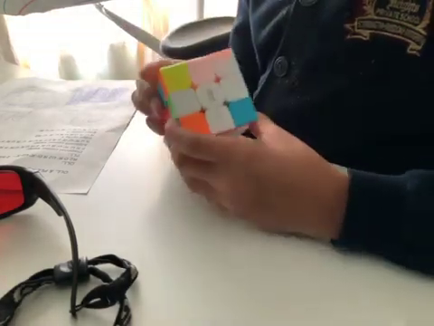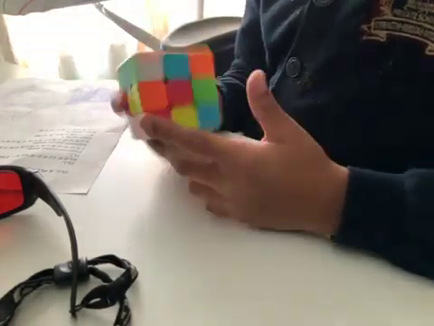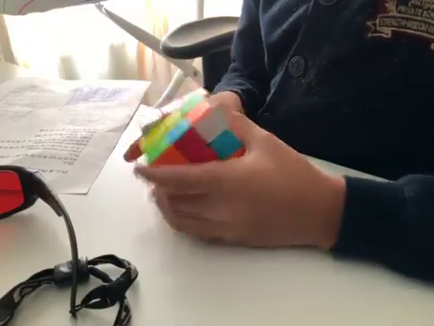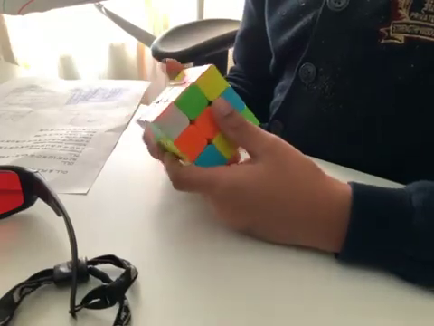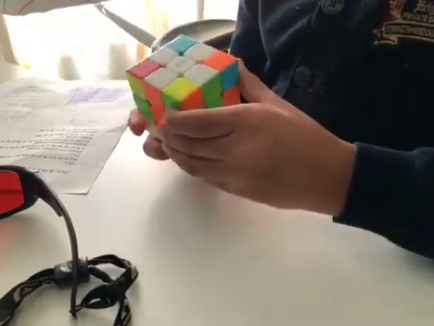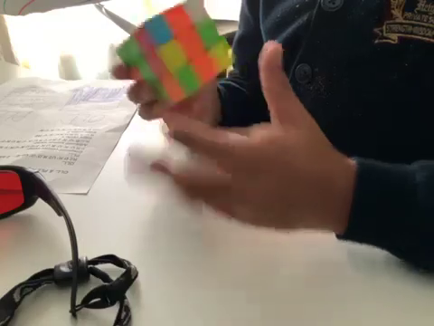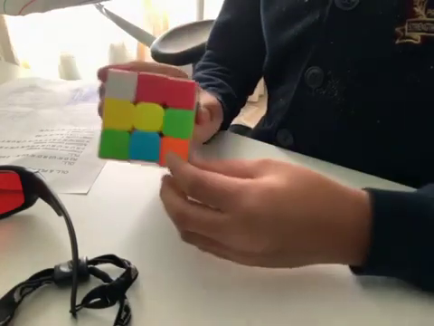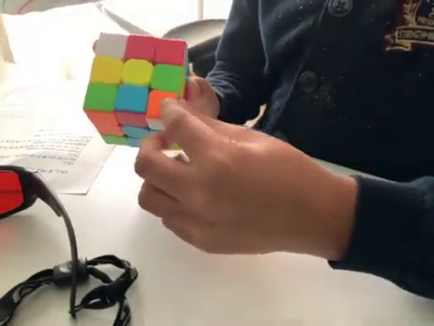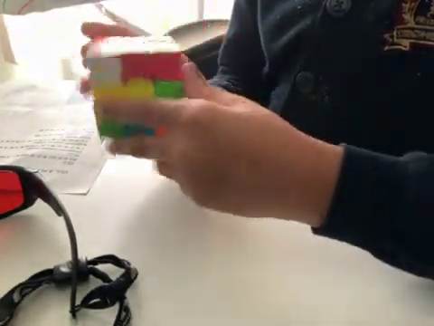So now, as you solve the cross, the next thing is F2L. I'm not going over full, like I'm just going to describe me solving it, because otherwise this would be a really long video. So as you can see, if you didn't know, F2L is where you put up a corner and an edge and pair them up.